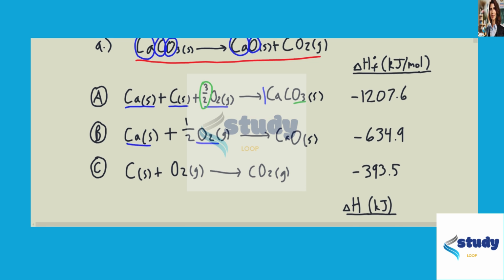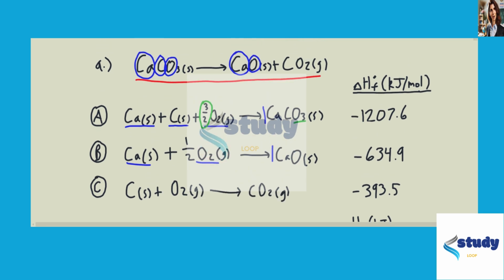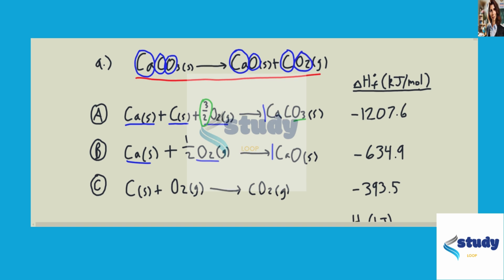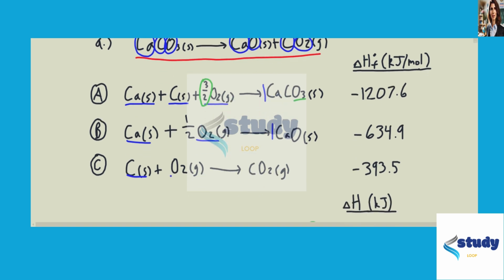And so we have solid calcium and diatomic oxygen forming 1 mole of calcium oxide, and we balance it appropriately. And finally, for carbon dioxide, this is formed from the elements of carbon and oxygen. So that's solid carbon and diatomic oxygen to form 1 mole of carbon dioxide. Next, we can look up what the enthalpy of formation values are for each one of these thermochemical equations in the appendix or through some other appropriate source.